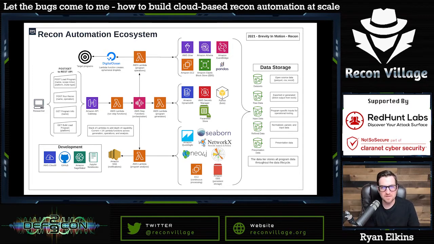It's a fairly large ecosystem thus far, so we won't touch on everything in detail today, but as you think about this, even though this talk is more focused around bug bounty and recon, this applies so effectively to pretty much any area of information security. And I would even extend that to any area of IT or technology.